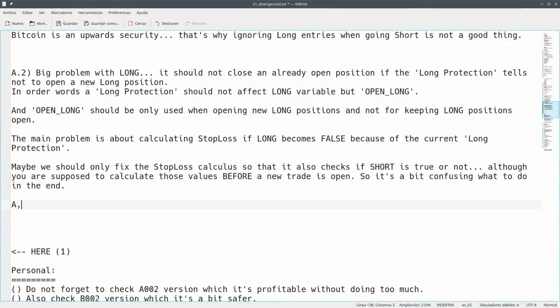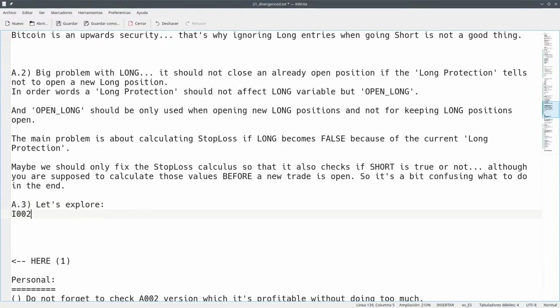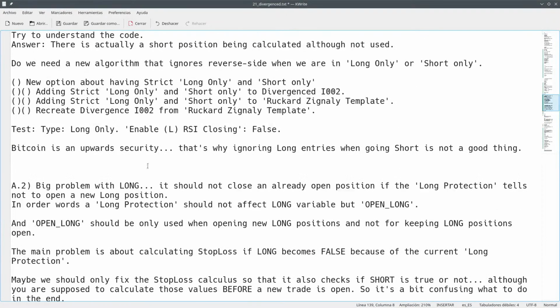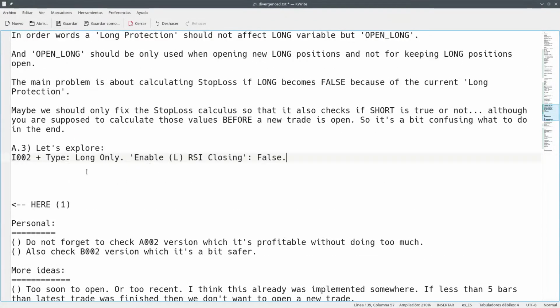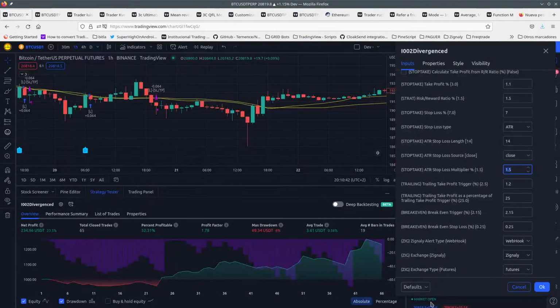So let's explore I2 plus all of this here, which is type long only, enable query closing lines true, and yeah, I think that's it.